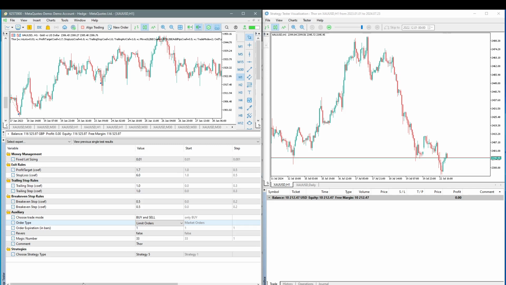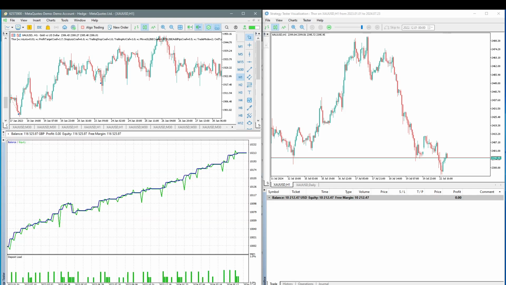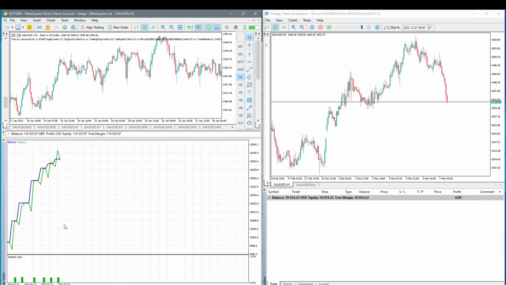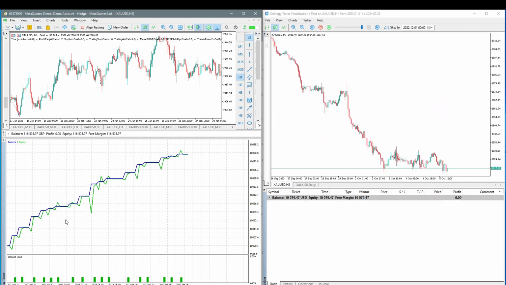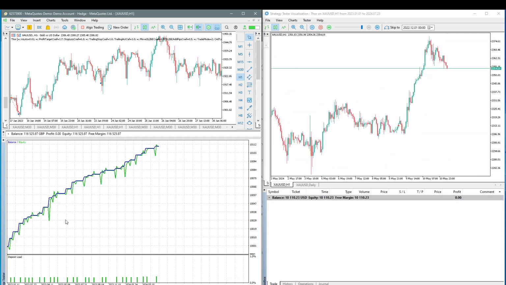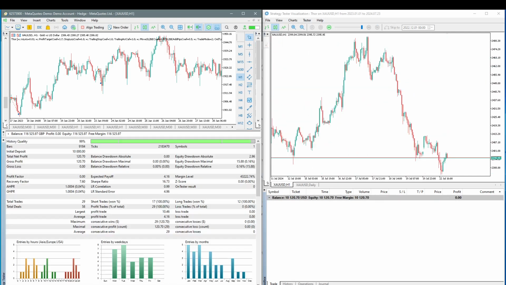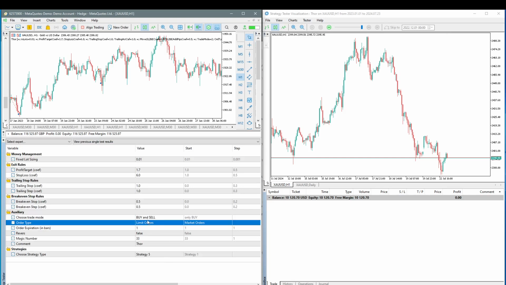The trading frequency will be a little bit lower than with automatic and market orders, but if you choose limit orders, this robot still has a pretty nice result, as you can see here. 29 total trades, 29. So let's use the stop order to check what's going on.